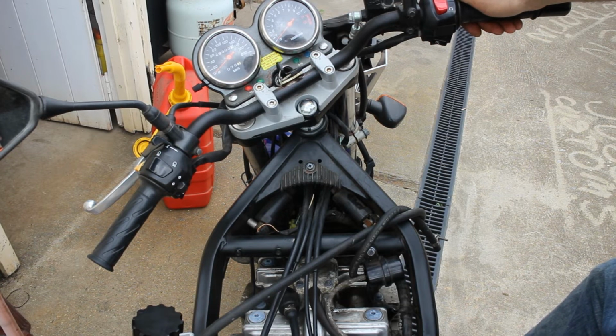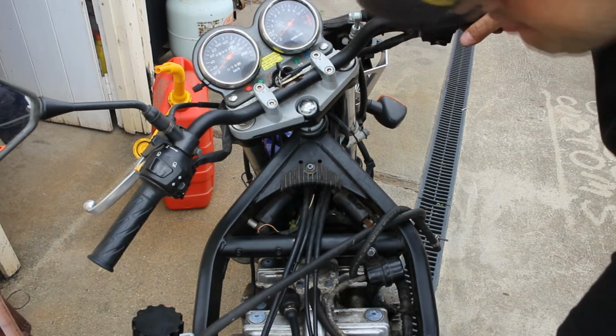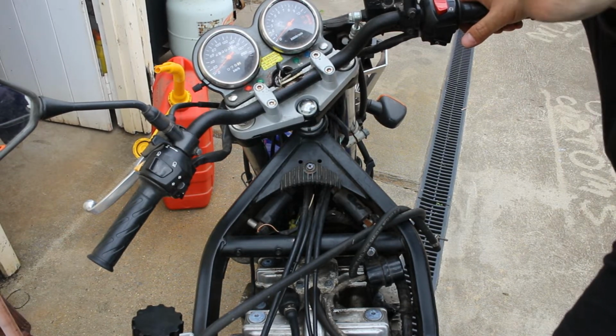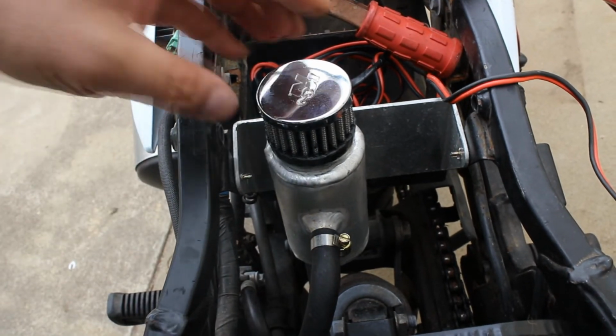There you go. That's the custom exhaust and intake for my Suzuki GS500. I'll now show you a couple of the other little custom bits that you may have spotted, like little catch can. It's got this pipe here, goes all the way to the top of the engine.